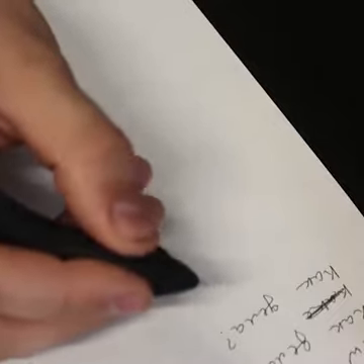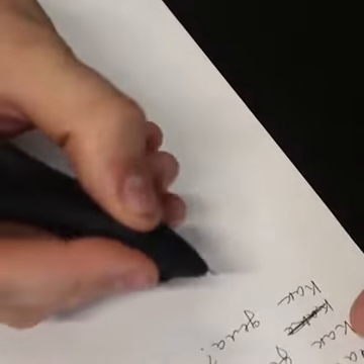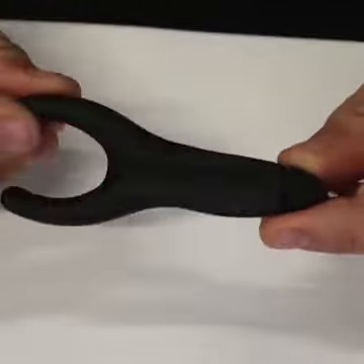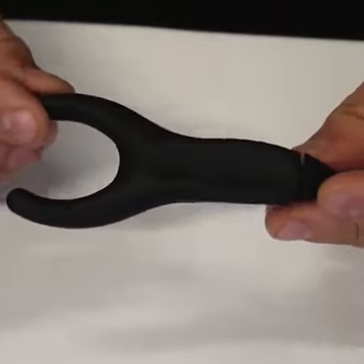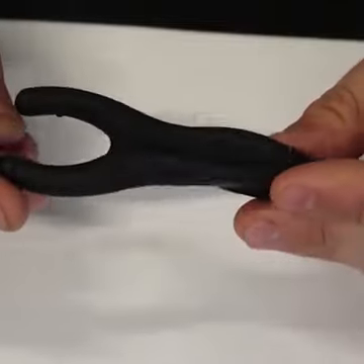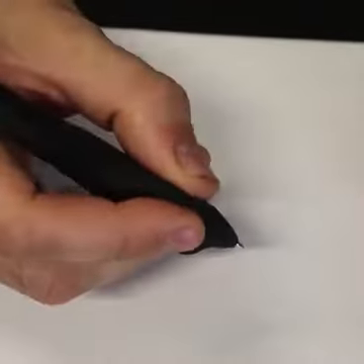I would have to learn myself how to use this pen, because it is kind of comfortable — but in my opinion, because I'm so used to writing the regular way, it feels just as comfortable. So although they say this is the most comfortable pen, I'll tell you — this is the weirdest pen. It feels just as comfortable if I hold it the normal way.